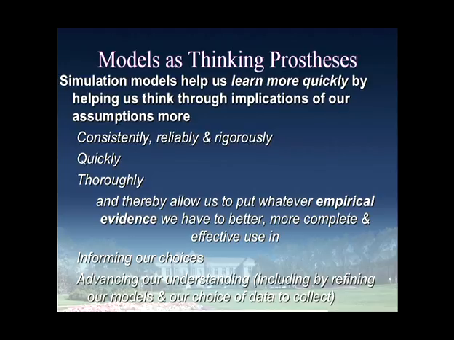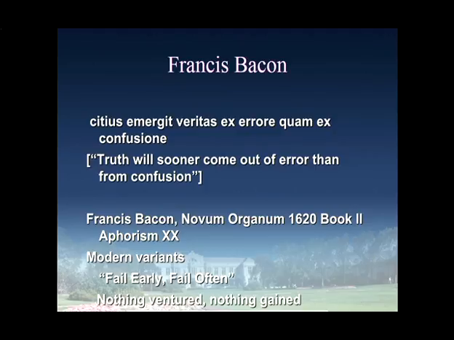And this can allow us to then inform our choices once we have a model in which we have some degree of confidence and advance our understanding. Okay. The comment here from Francis Bacon, I'll come back in just a second. The quote from Francis Bacon that I just love. Jeff is a source of remarkable erudition, and this was something that he identified, which is wonderful. This is from 1620, and Francis Bacon commented, "Truth will sooner come out of error than from confusion."